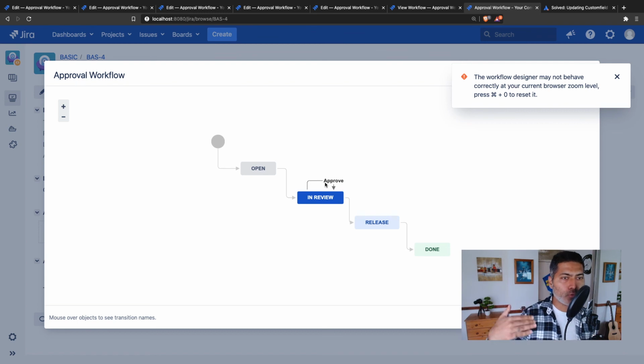Only then you want the issue to proceed further. So use these methods to make your workflows really solid.